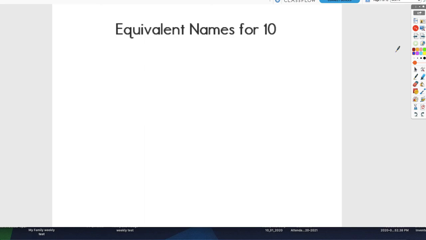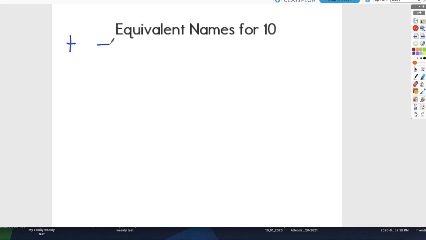There you go, fantastic. Okay, so I want to show you how we could make names of 10. First of all, let me call on some friends, see if they can come up with a way that we can make 10. Now, I want to only think of ways that we can add or subtract right now. I know we've practiced other ways by using tally marks and dots and things like that. But I want us to start thinking in our brain some adding problems or subtracting problems to help us make 10. So we want to see either the plus sign or the minus sign in all of our problems.